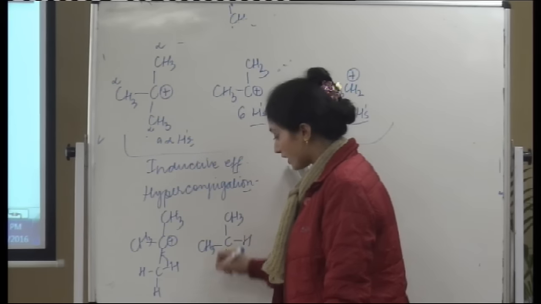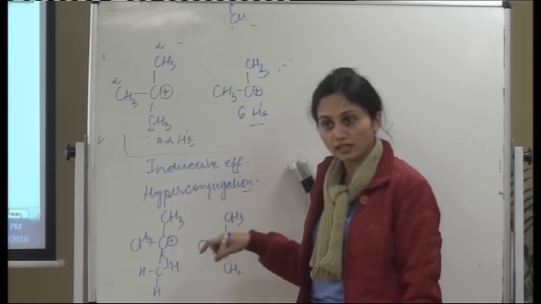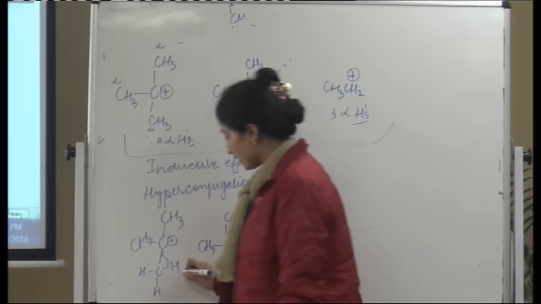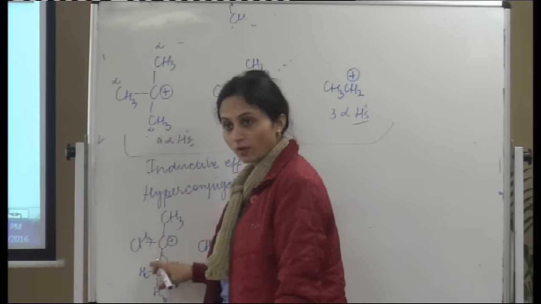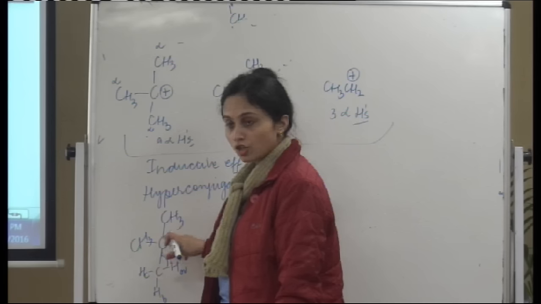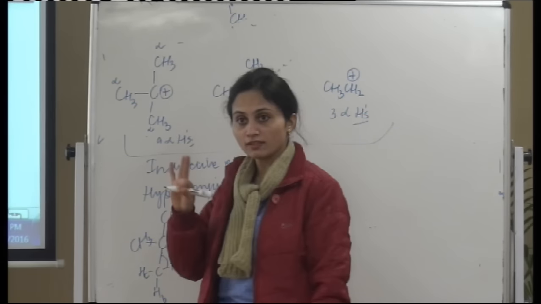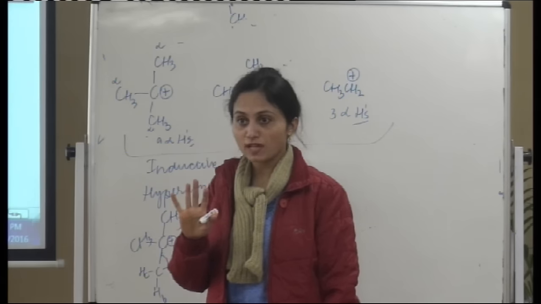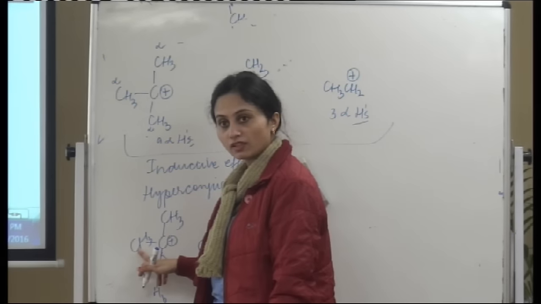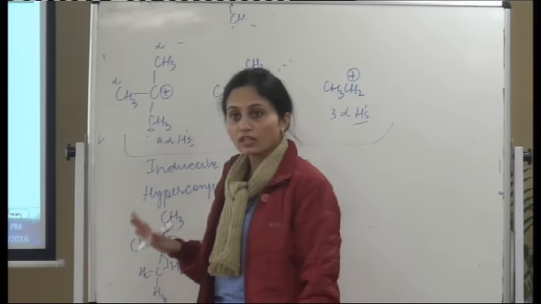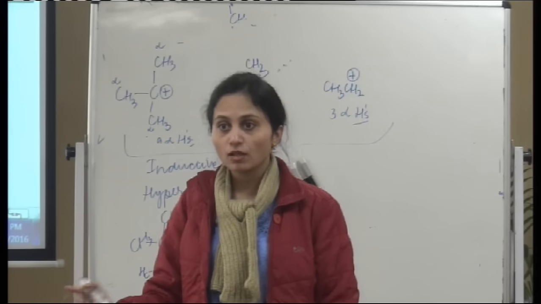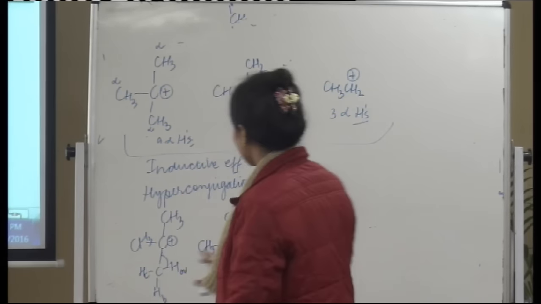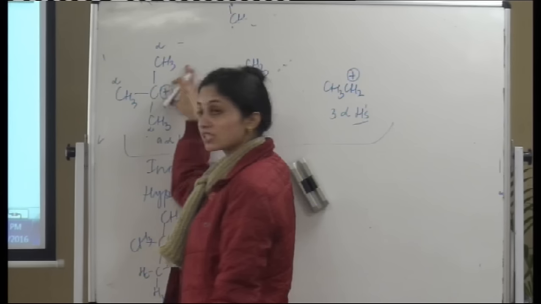Similarly, each and every hydrogen can contribute to that kind of a structure, because you have, say, if this is A, this is B, this is C. Each of the hydrogens can go one by one and get attached to that place. So how many hyperconjugating structures then? 3. Did you understand? And then 3 from here and 3 from here. Not even in the subjective paper do you need to draw all those, because there is not so much time. But it is only for you to understand. What we have is, I am talking about the stability of this carbocation.